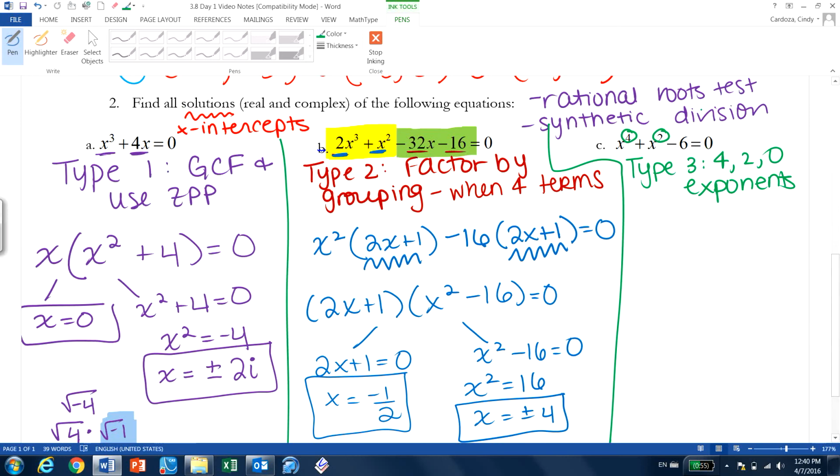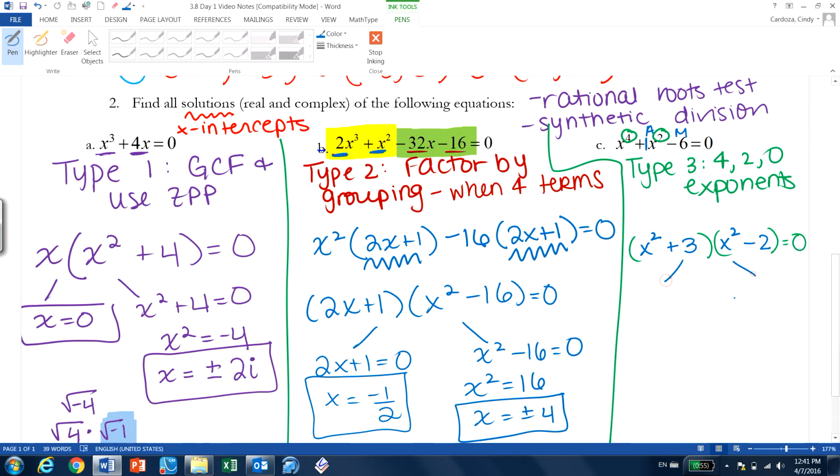What ends up happening is I'm going to try to factor it just like I normally do. So I'm going to think of two numbers that multiply to give me -6 and add to give me +1, because there's a 1 in front of that x squared. So I'm thinking +3 and -2, right? Those two multiply to give me -6 and add to give me 1. The only difference in this problem, you guys, is instead of writing x and x, you're writing x squared and x squared. So when I multiply them, I get x to the 4th. That's it. So I like this type because I think that all of you can do this.